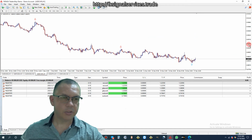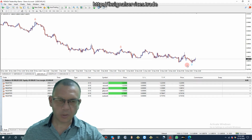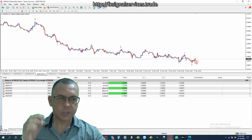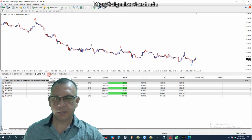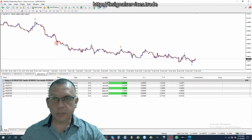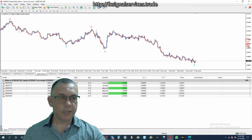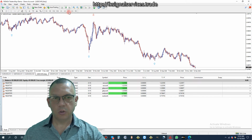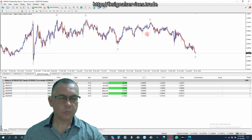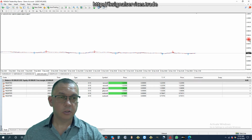Now look at US dollar versus Swiss franc. Again, like I said in the previous video, US dollar is very fragile right now, but it is showing signs that it wants to go up. This is going to cause the other pairs to go down, and that's going to be perfectly fine. But we can be looking to buy the US dollar right now. You could technically place a buy trade and hold it for long term, but like I said, the US dollar has been very weak. There's always a chance that it could drop even more.